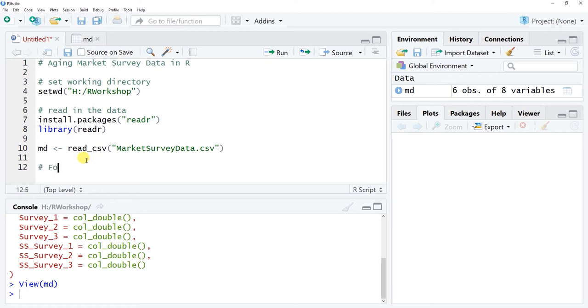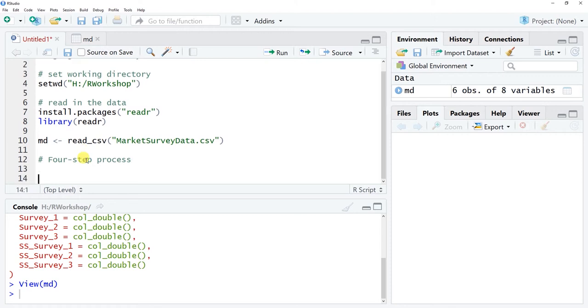Okay, so we're going to use a 4-step process here in order to illustrate how to age the data. As the first step, step 1, we're going to need to identify the annual wage or salary budget growth projection. Okay? And this simply means how much do we expect the wages, the pay to grow over a given year in the future. And this could be due to merit-based increases, cost of living adjustments, things like that.